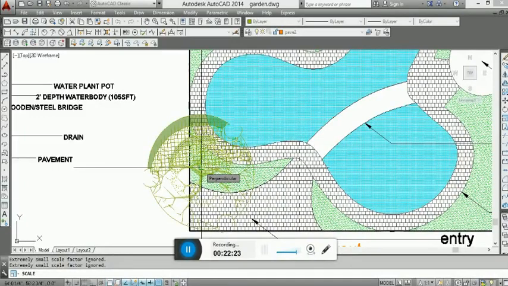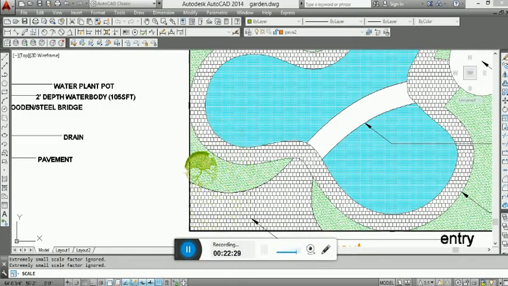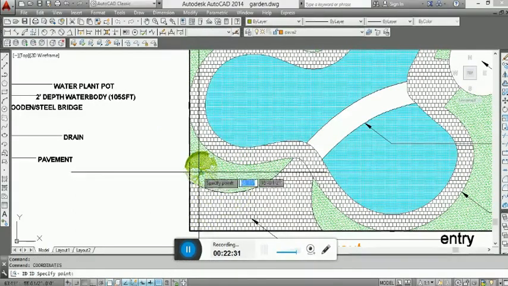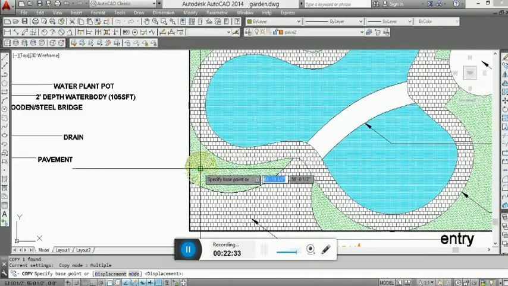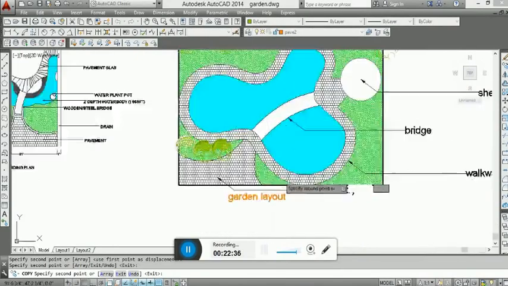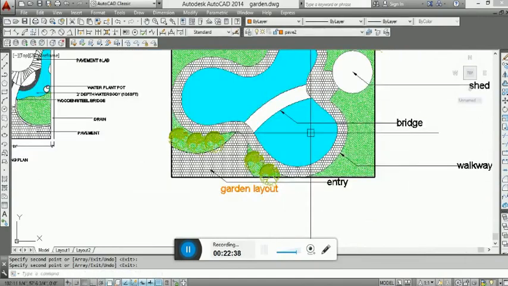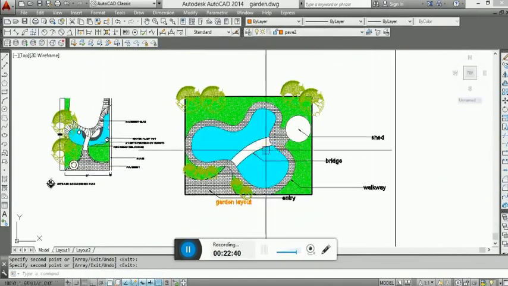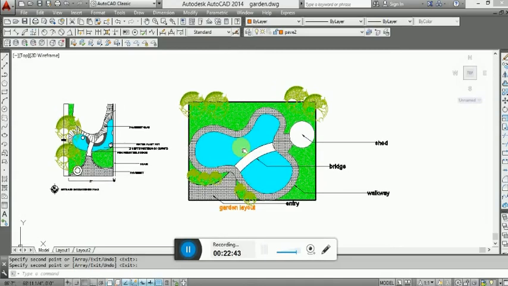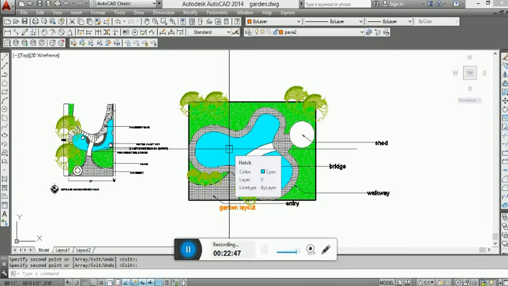a keyboard dimension. If I want it to be smaller, I will give 0.5 or 0.6, or if I want bigger, I will give 1.2 or 1.5. So 1 is the size of the tree right now, and the point will allow you to make it smaller, and 1 point some dimension will allow you to make it bigger. So in this way you can copy any tree or any object. If your drawing had some sitting, you can also copy the whole pool from another drawing to your drawing. So that's what the command is all about.